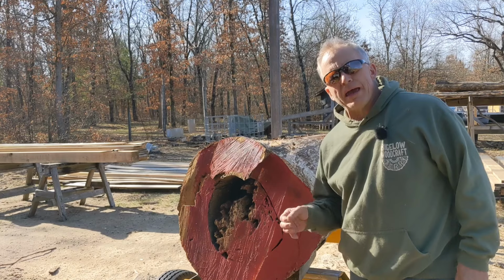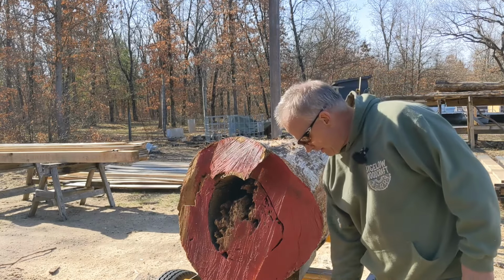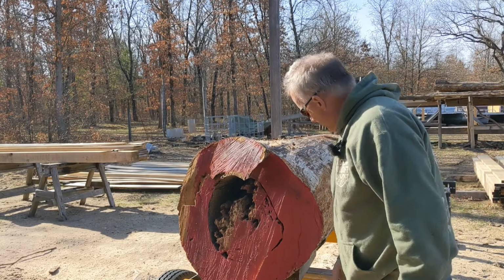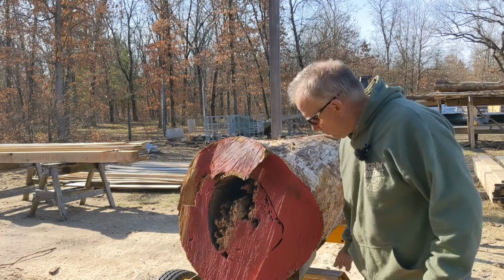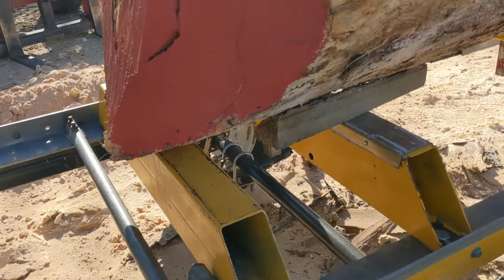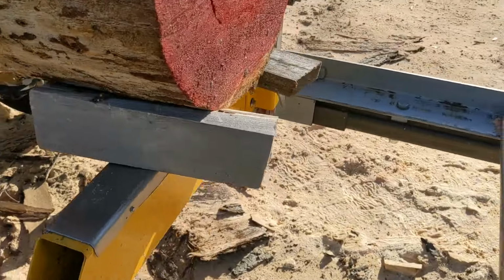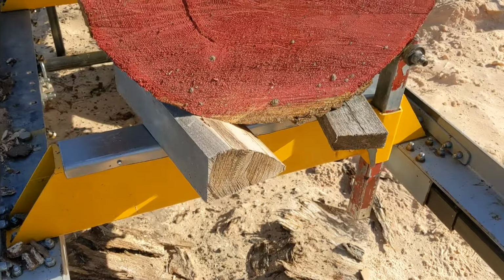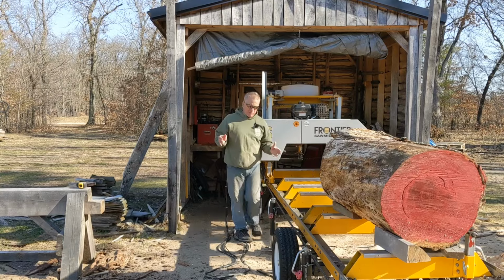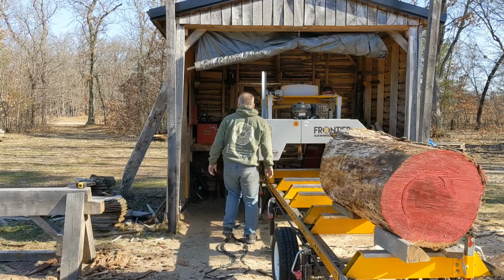I also need to show you my abstract clamping. When you have these big logs on here, you can't use these log dogs at all. You can't dog them down with these because the handle will stick out. So I wedge them. Let me show you. Okay, I got a wedge there, a wedge there, and a wedge back there just to lock it all in. Now there's some more shake. I have a little life left on that blade, so we're going to use this blade and get this done.